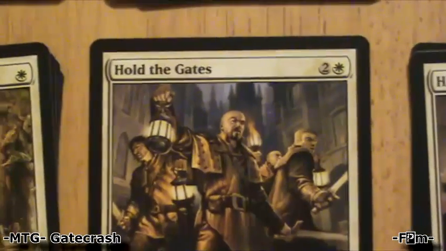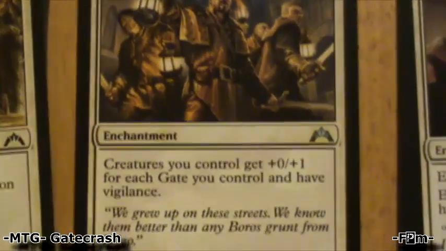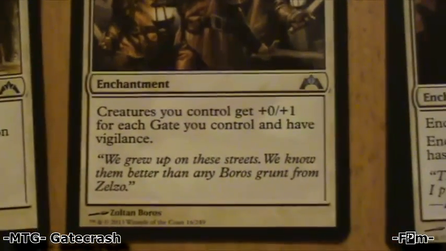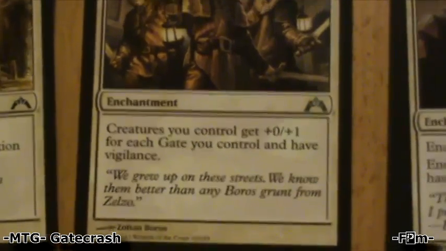Now, here's the next one. Hold the Gate. Costs 3 to come out, 2 of any color, and 1 white. It's an enchantment. Creatures you control get +0/+1 for each gate you control, and they have vigilance. So that's good. Ooh. Okay, let's go to the next one.